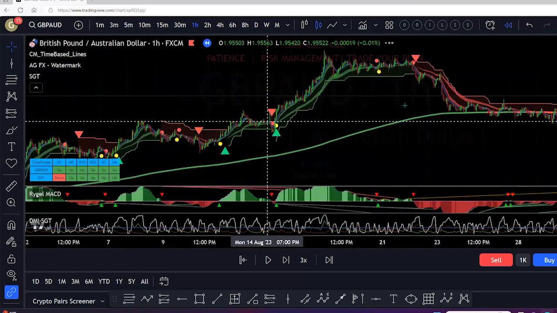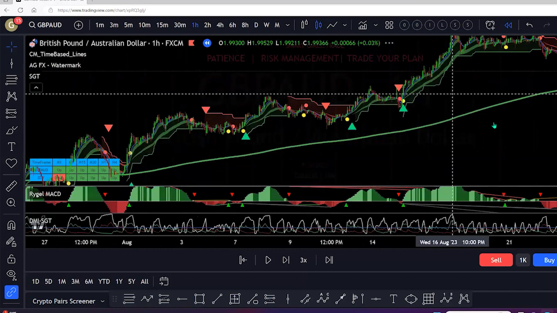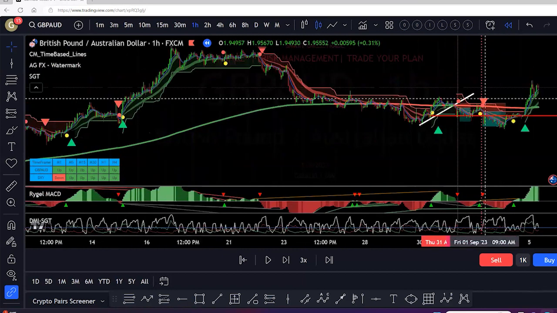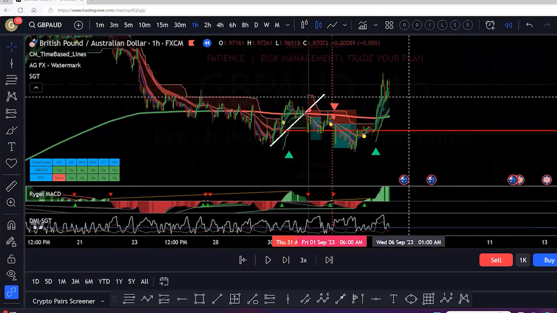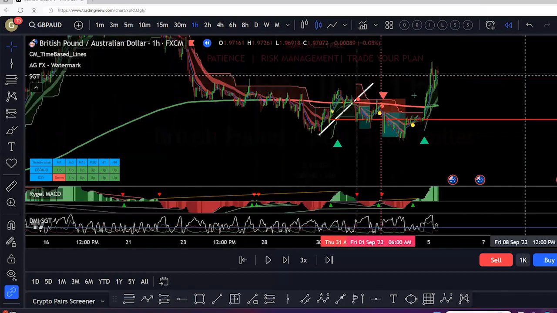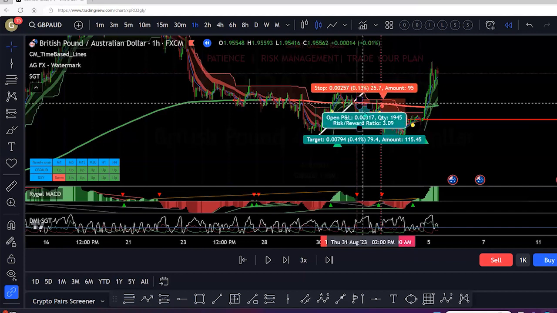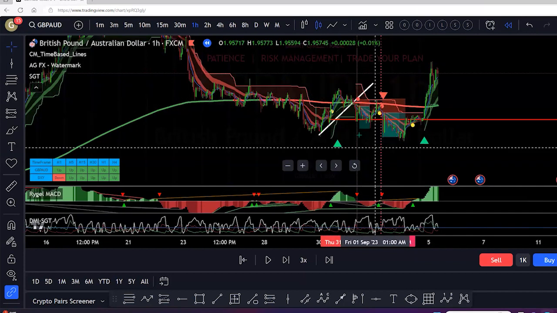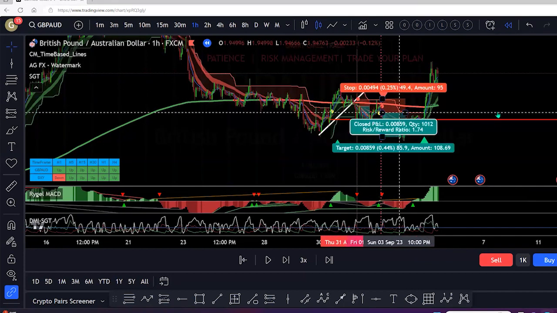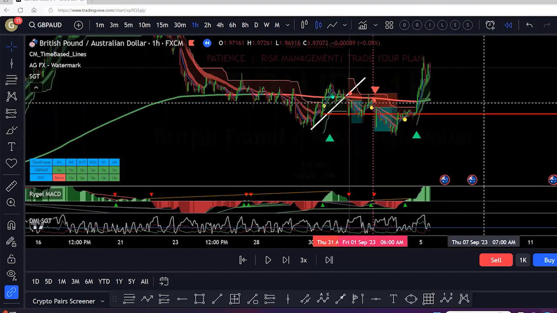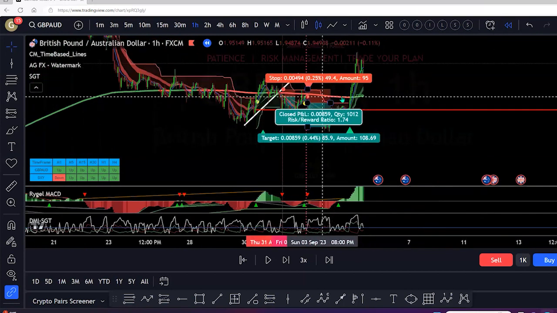When you see the red triangle print, you actually enter on the start of the next candle. Just make sure your ATR lines up. That would have just been a short term, a preemptive one. This one is without the triangle, because everything else didn't line up. But here everything was in line.